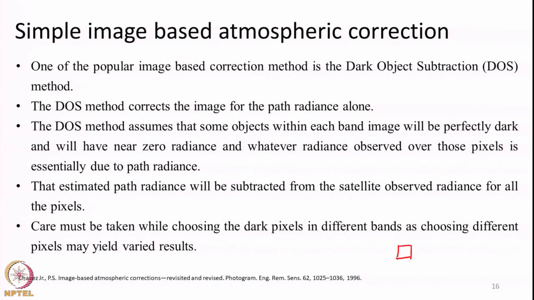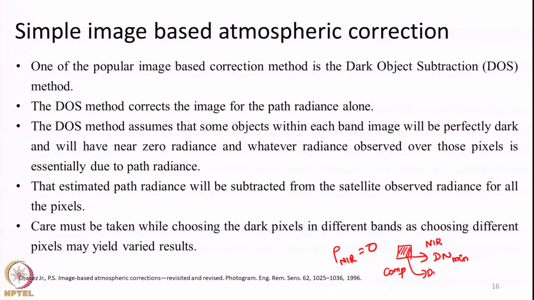Then we have to calculate the radiance for that particular pixel using the image data. Say for example, this is one particular pixel of a water body in the NIR band. In the NIR band, water bodies will be completely dark with almost zero reflectance. If this is the case, the DN recorded in the pixel should be the minimum DN that the sensor is capable of recording. While discussing the conversion of DN to radiance values, we noted that each sensor will have characteristic maximum and minimum DN values, based on the quantization level used. For an 8-bit sensor, the DN values can range from 0 to 255 or 1 to 255, depending on the calibration of the sensor. So effectively in the NIR band, a water body should have the minimum DN value only.